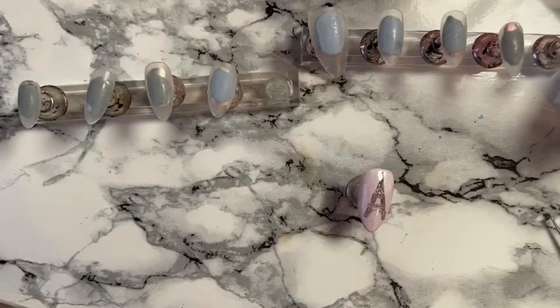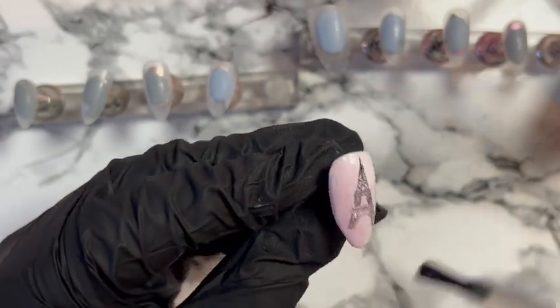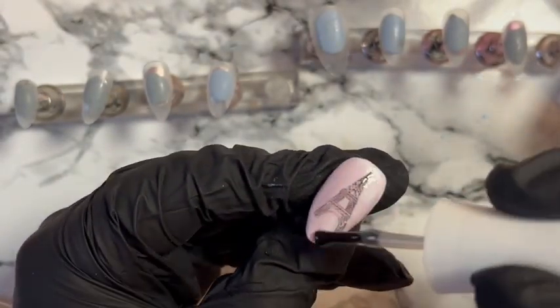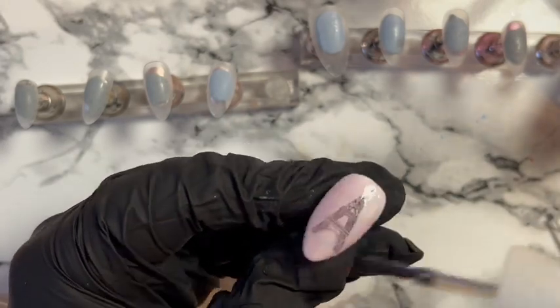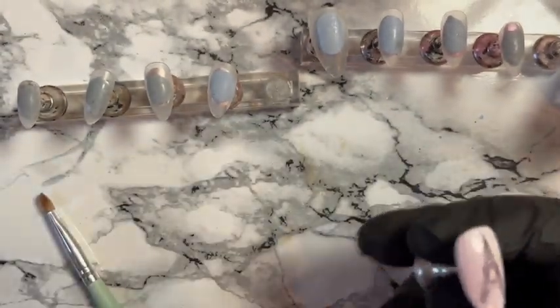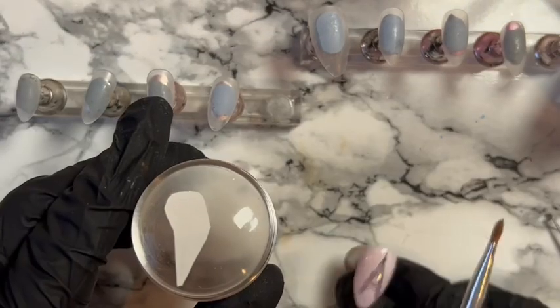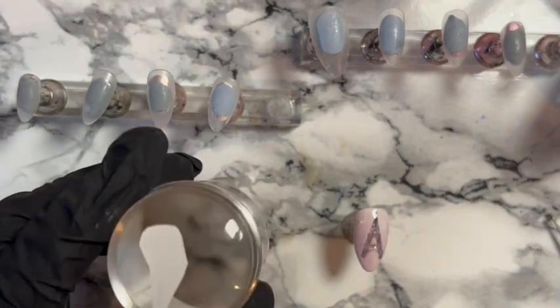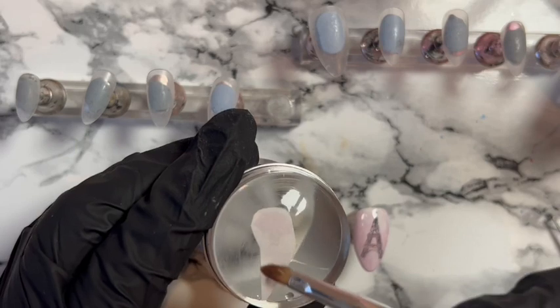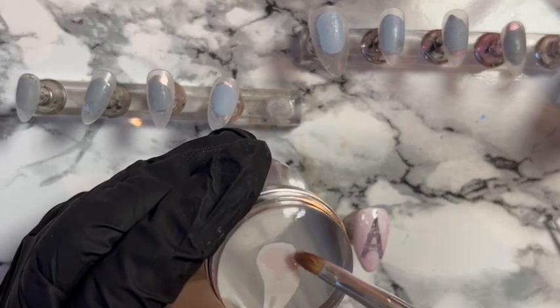We're going to put a base coat on top of that just because we are adding more to this design, so I'm using that Urban Graffiti base coat. Then we are going to put that Parisian lady with her umbrella. I just thought it would look nice together — I couldn't decide whether to use the pink dress or the yellow, but in the end this is the second way: just pop the decal on your stamper and dab it with your light brush dipped in water so it gets wet that way.